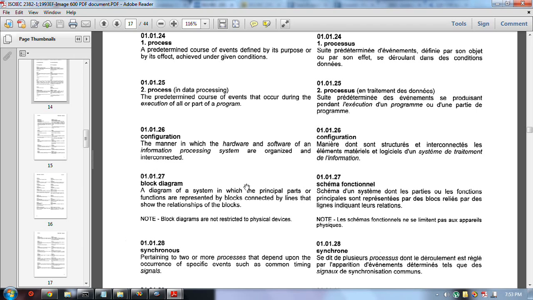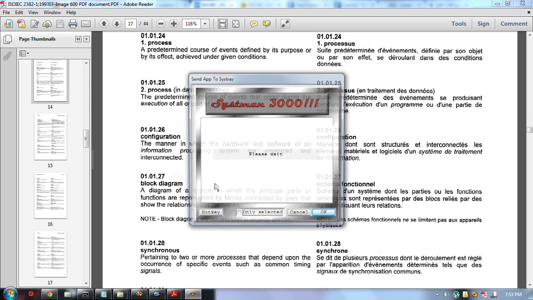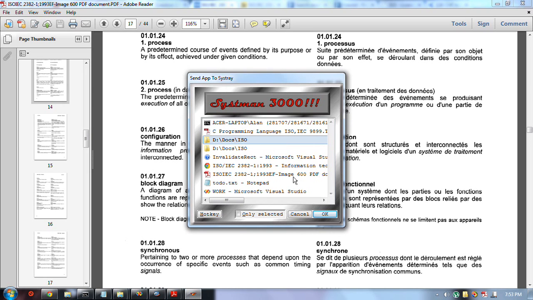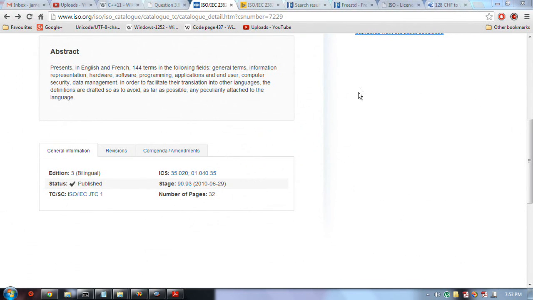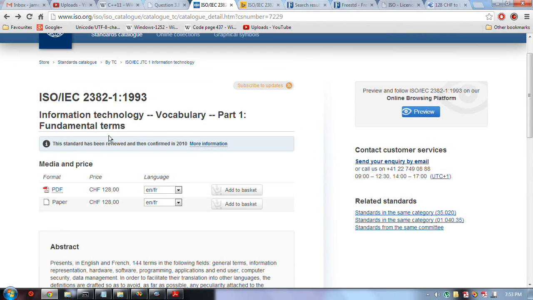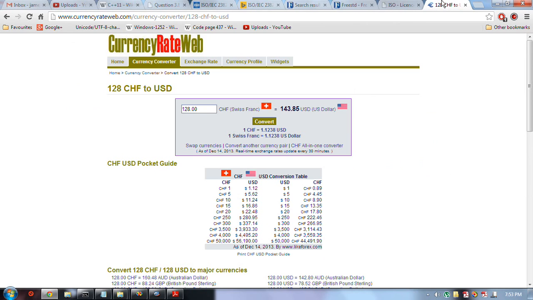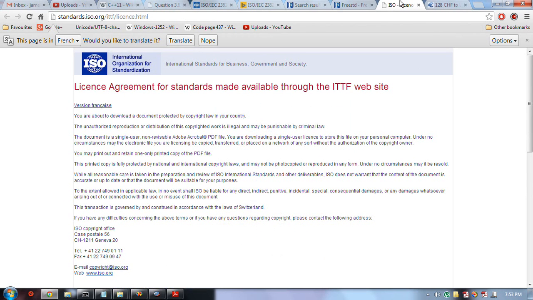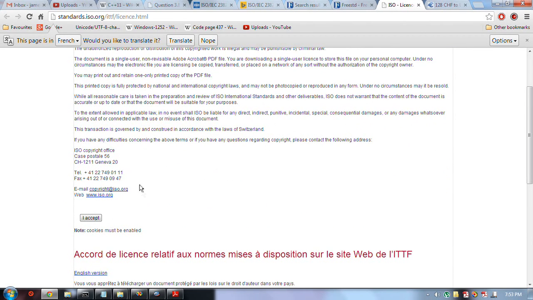Alright. Now I hear you say, how did you find it? I'm going to show you the secret, because it's an abomination that they would charge $144 for essentially a list of words. Simple words. Okay, you see this? This is where it came from. ISO. And I secretly got here in a special way that it thinks that I've just purchased it.